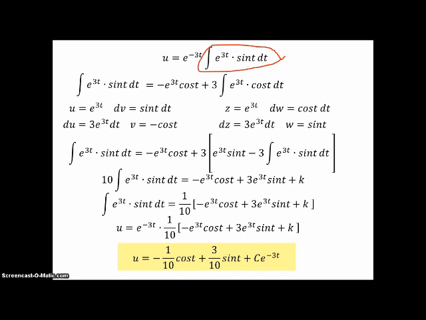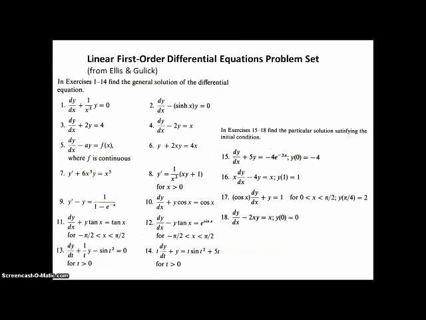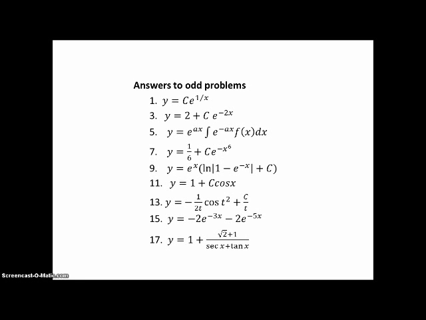Alrighty, so there you have 3 examples. And here is a copy of your worksheet, because this material is not in Edwards and Penney, so I've taken these problems from Ellis and Gulick, and these will be sent to you by email if you're in my course, and I will also probably post it on Google Docs. And here are the answers to the odd problems, and so I guess you know what I'll be doing with the even problems. Do you?